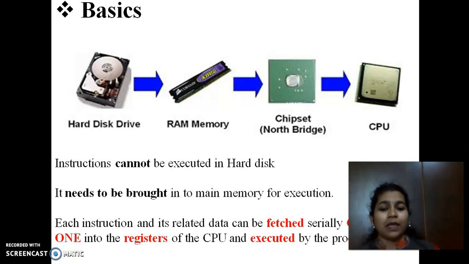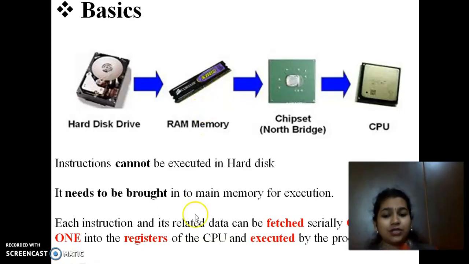Then each instruction and its related data can be fetched serially, one by one. Now, what do you mean by fetch? Fetch is a new word. Fetch is the process of bringing the program for execution from the secondary storage device to the main memory, which is called fetching the instructions, or fetching the program. This fetching is done one by one, that is, in sequential fashion, which I've already explained to you.